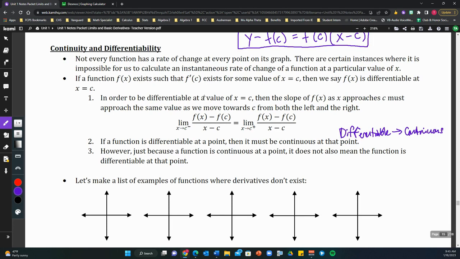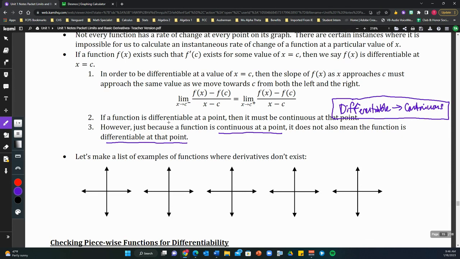But the reverse order of that is not true, and that's where we have to be very careful. Just because a function is continuous does not mean the function is automatically differentiable. This is the only order of implication that is true. The reverse fails because of a couple of possible scenarios with a graph. We talked about these a little earlier in the video, but I just want to review and make sure you have a formal, clear definition.